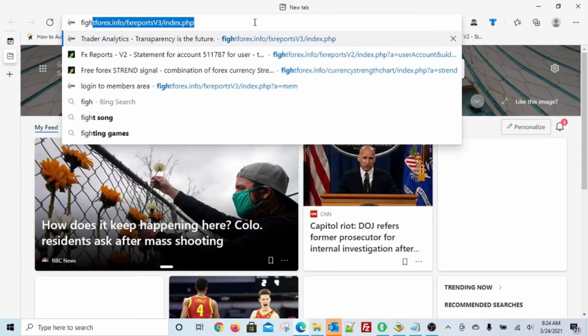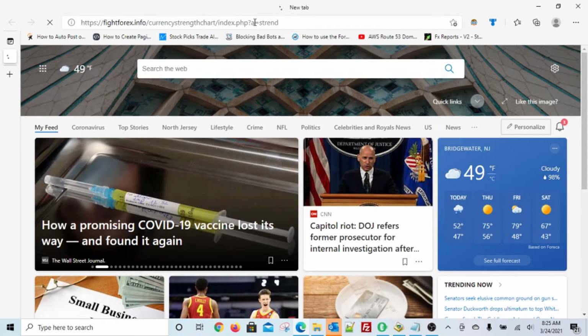Okay, so let's go to the website, fightforex.info. Currency strengths meter.